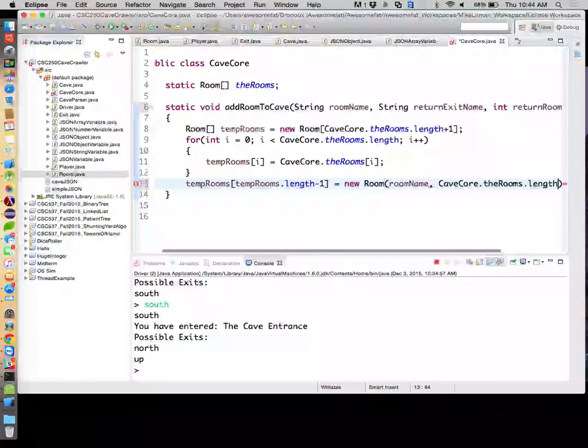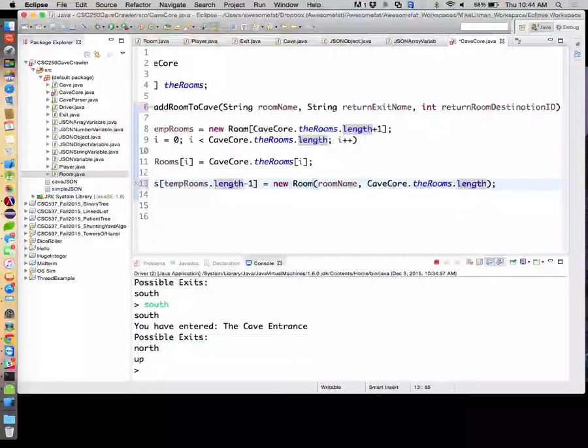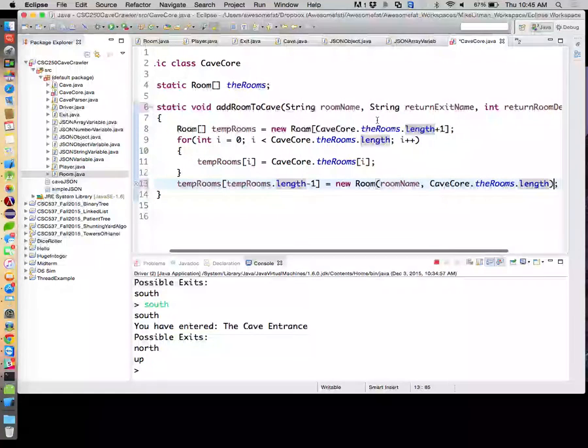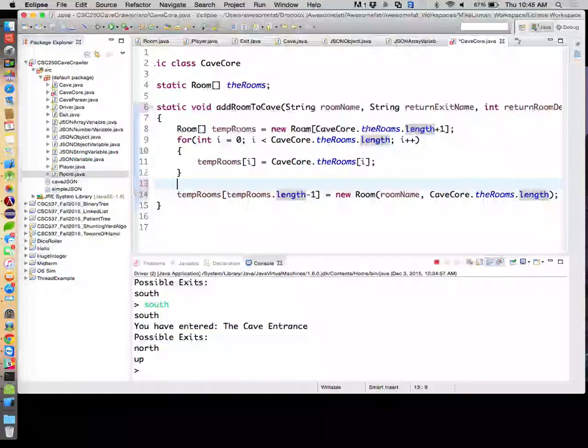And this is going to be cavecore.therooms.length. That is 1 bigger than the last legal bucket in the rooms. So assuming we always build our rooms this way, it'll be guaranteed to be a unique room ID. Okay? So we are playing with a little bit of fire here, but for right now, this should be okay. So we're guaranteed to have a unique room ID, and we can put a little comment in here.